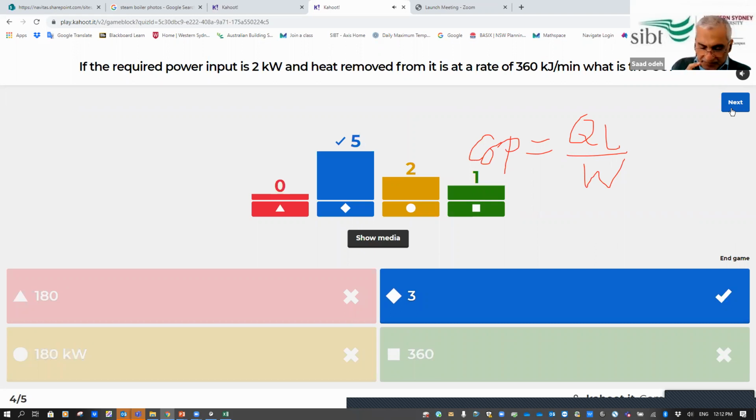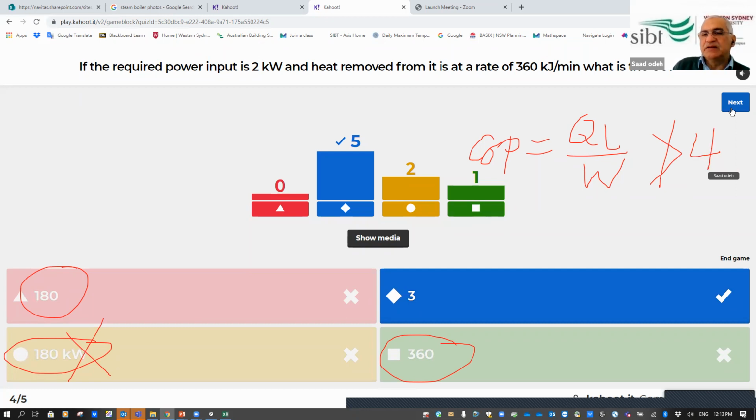Just to give you a clue here, COP will never be like this. Of course, COP doesn't have units. So if it's kilowatt, then this is wrong immediately because it doesn't accept units. COP is a ratio of energy. But if you see COP with big numbers, COP doesn't reach these numbers. Actually, COP would probably never exceed, for example, 4 or 5. In practical life, you can't find COP more than 4.